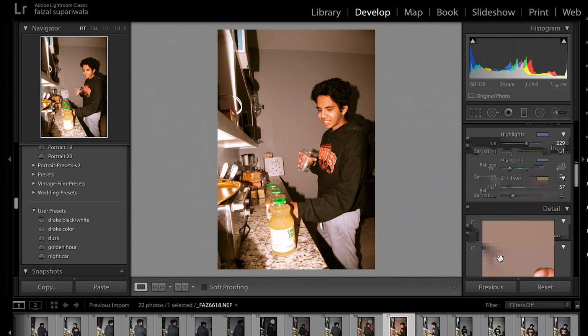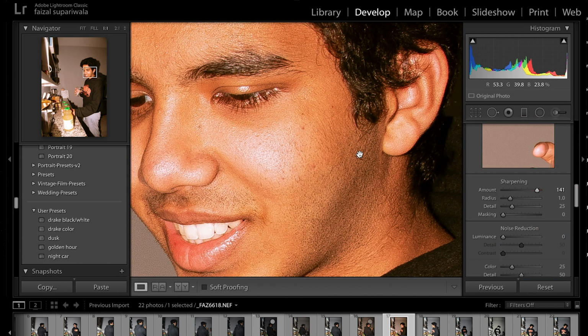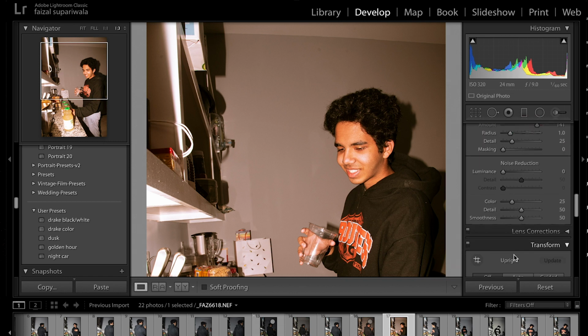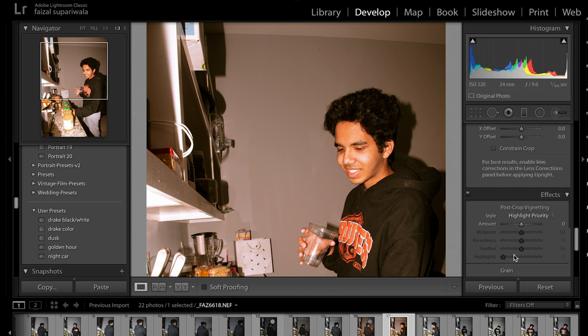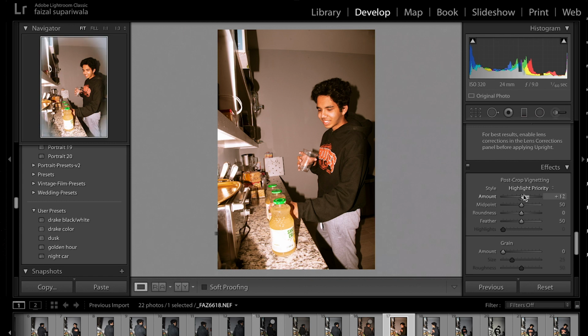Okay, so when you come down to here, sharpening and noise and all that, you want to boost the sharpening to really sharpen your image because we're not worried about quality at this point. So we're just boosting our image of saturation, and then you scroll down to here, which is vignetting. So you do want to vignette a little bit, but you don't want to do it too much. So you also want to feather it out so that you can't just see the corners as easily.